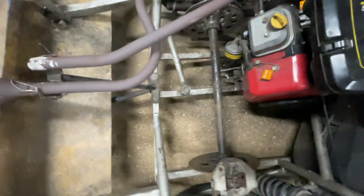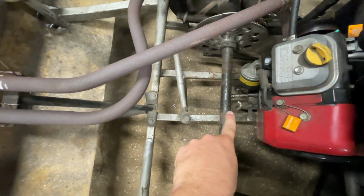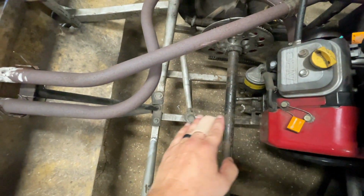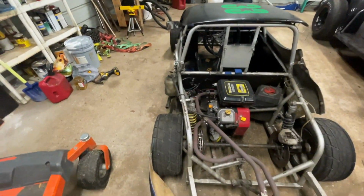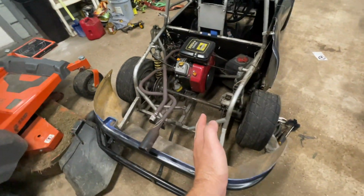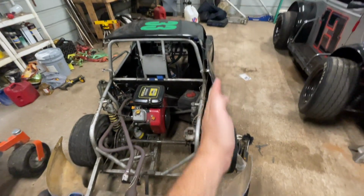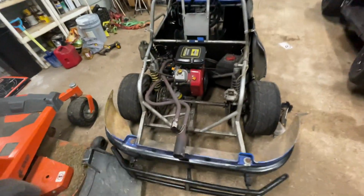So even the motor compartment, if you look, I don't know if you can tell, hopefully you can see, everything's moving to this side of the car, where when Austin hit the wall that way, it kind of bent the car this way. Here's a better angle at it. You can see everything's kind of pushed like this. So where the car is supposed to be straight, everything's coming this way. So that whole rear end is kicked over this way.